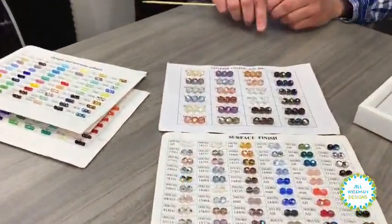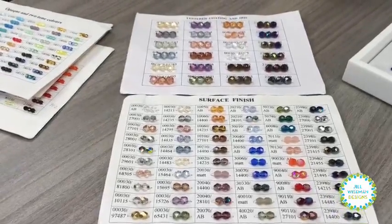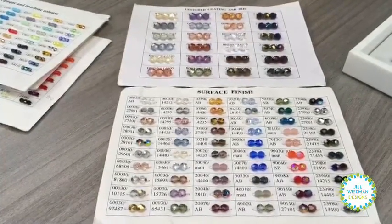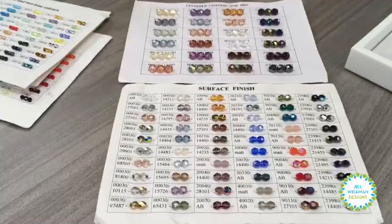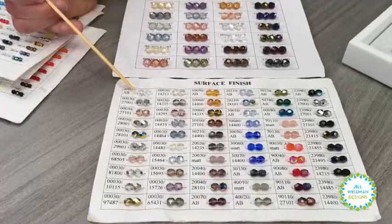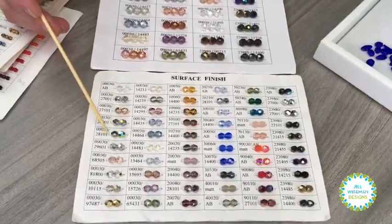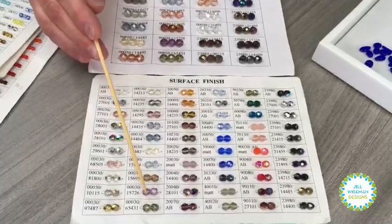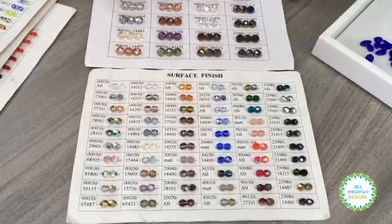So once you've picked the colors of the glass, you're going to pick the finishes or the surface coatings. There's 3 basic types of finishes. One is a vacuum coat, which typically is going to be just a half coat. That's going to include your AB, your half copper, your vitral, your maria. A luster coat is going to coat the full bead, and that's going to be like the green luster, the purple luster, the brown luster.